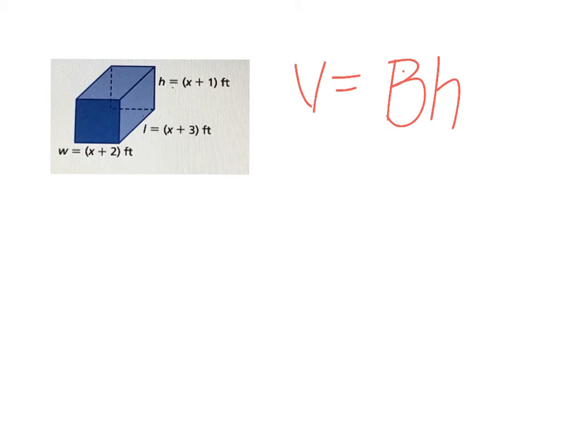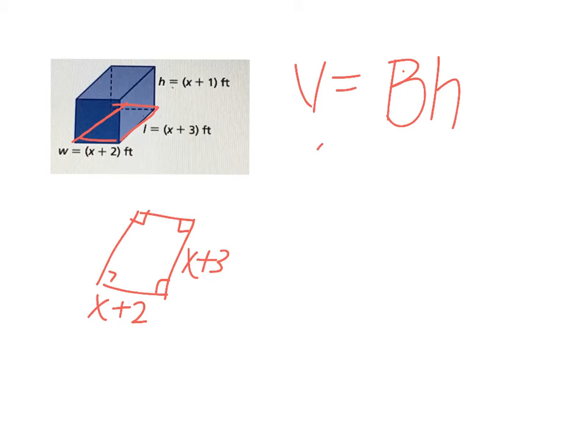All right, so I am going to use my base down here, this bottom rectangle. So I need to find the area of that base. I'm just going to draw it out over here. It is a rectangle. It's just slanted because that's what the picture looks like. So the one side is x plus 2. The other side is x plus 3. Again, this is a rectangle. These are supposed to be right angles.